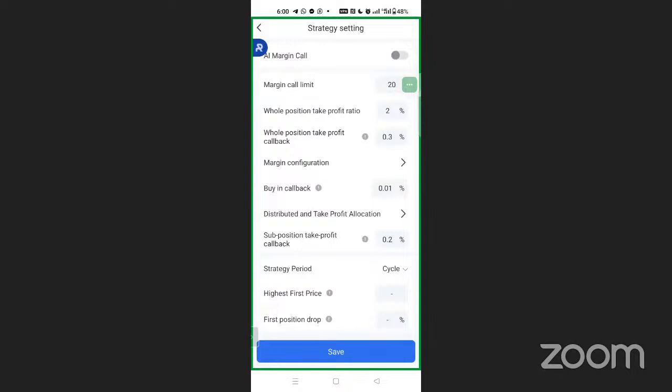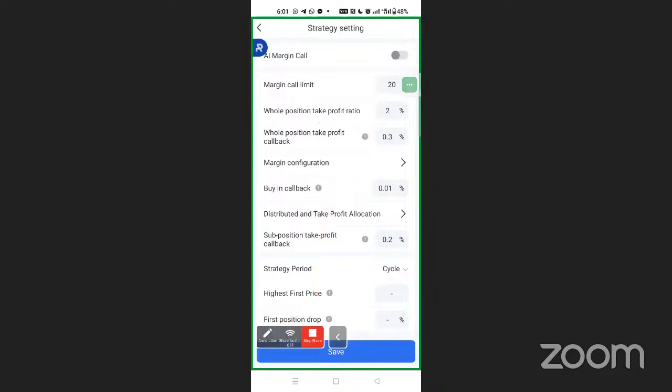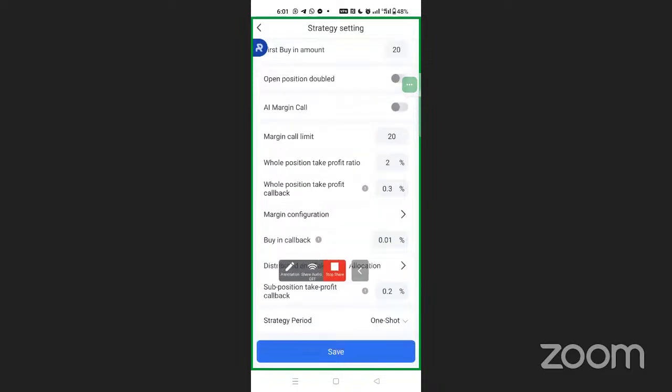Now, currently, what we are talking about is a one shot. Tomorrow, I'll talk about these 2 icons. They are super amazing. You can maximize a coin like Acro until it touches its highest price, which nobody can do with manual trading. I'll talk about this tomorrow. So here we shall keep it on a one shot. Then we save.